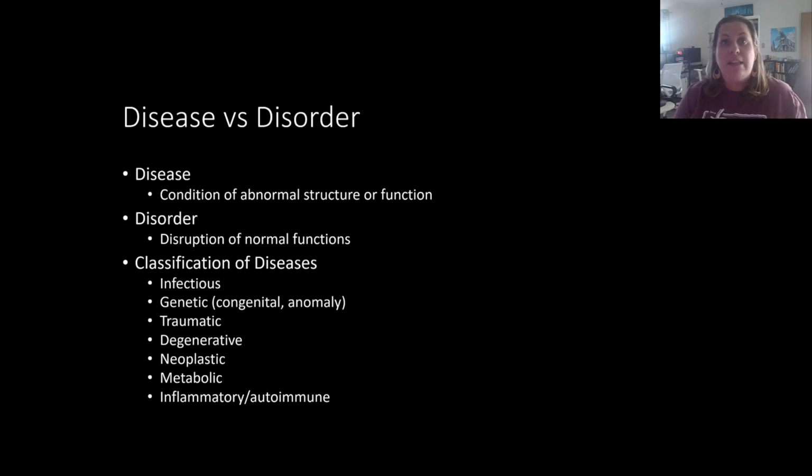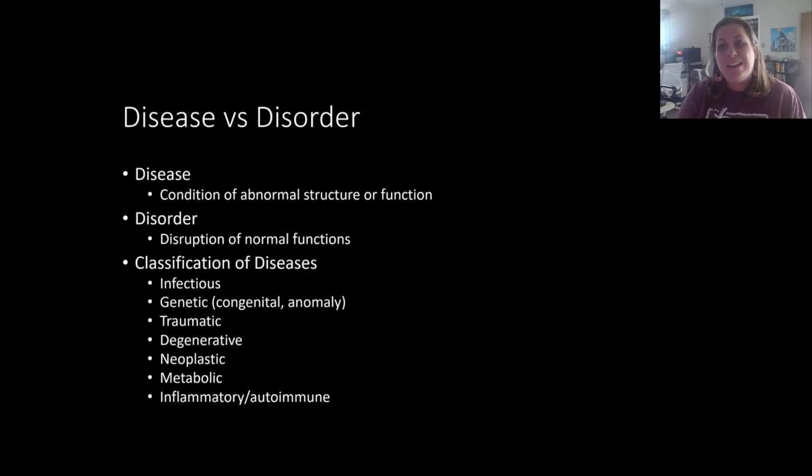An anomaly means that there's something wrong, there's an issue, but it doesn't actually cause any physically detectable difference. It's something we might watch because later in life it could cause more of an issue, but it's not causing problems at that particular moment.